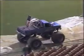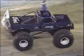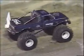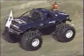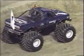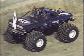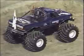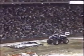And that'll leave the crowd favorite coming up next. And they're starting to cheer already, and he's not even in our picture. There he is, Bigfoot. Jim Kramer out of St. Louis, Missouri, the #1 driver for the Bigfoot team. And believe me, he has been around it for a long, long time. And he is the top man when it comes to monster truck racing. A 1987 big Ford. Watch him. He can do it. He can really do it.